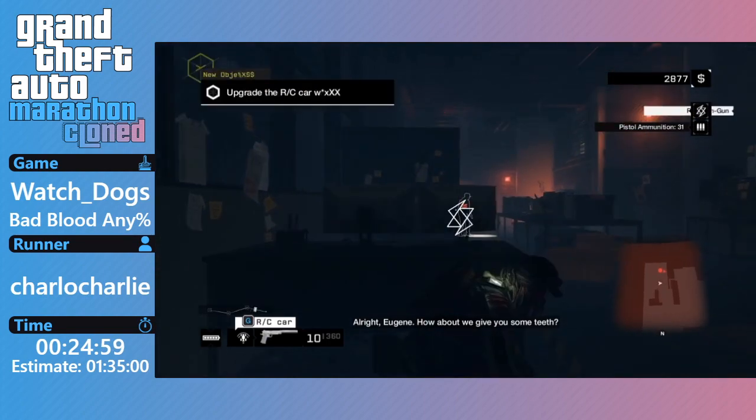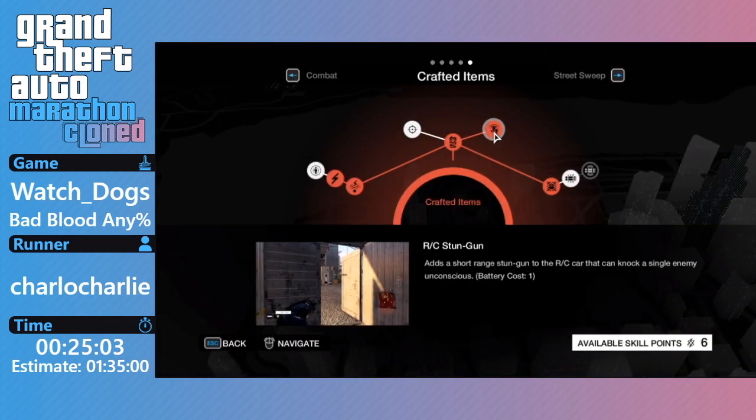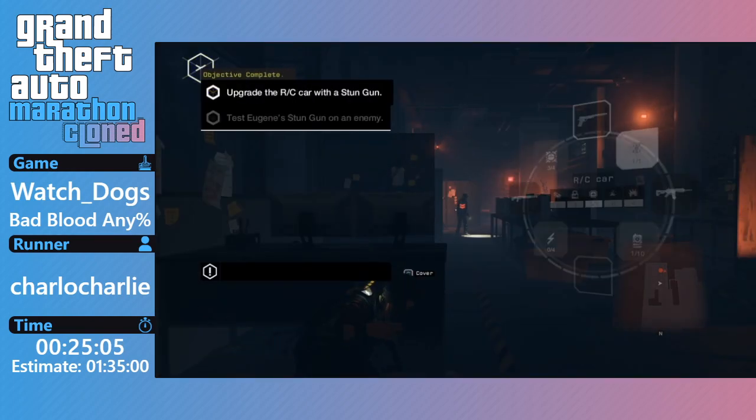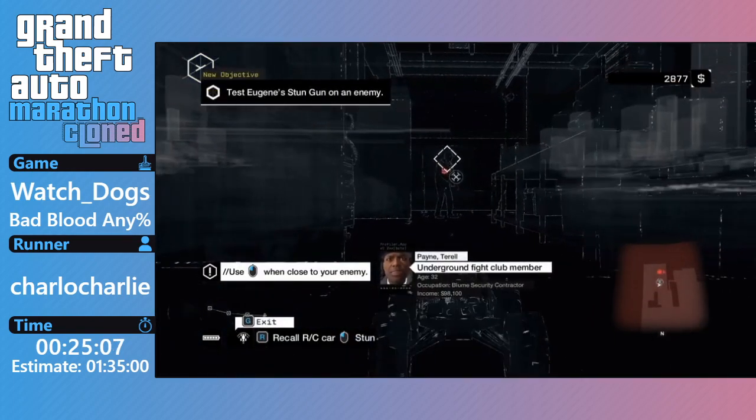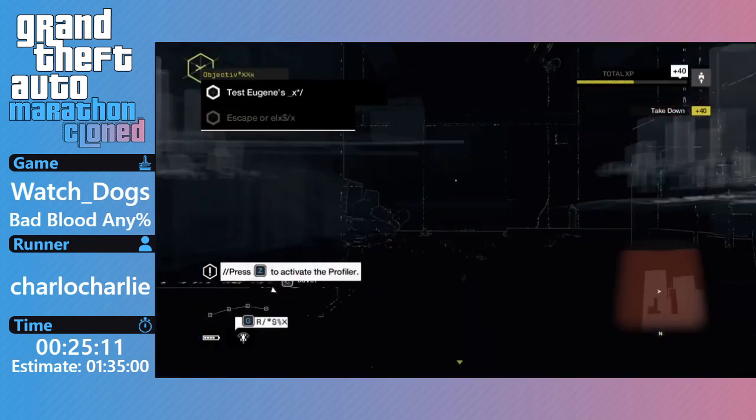Alright, Eugene. Thought we'd give you some teeth. So we do this upgrade, re-equip it for some reason, and then we can... Now we have our taser. So, this guy's pretty cool.